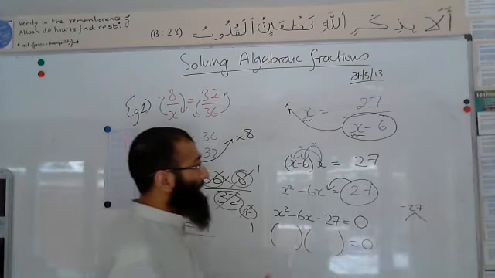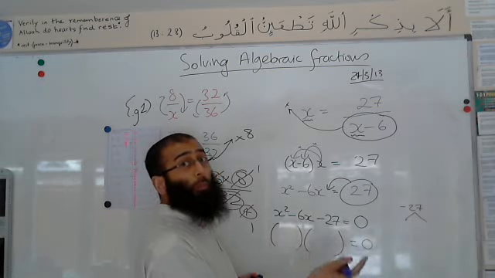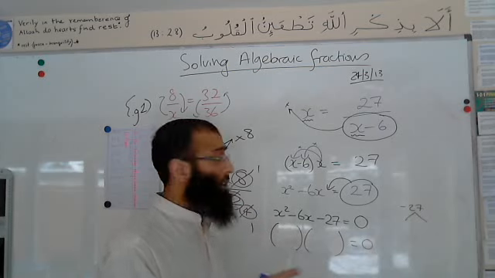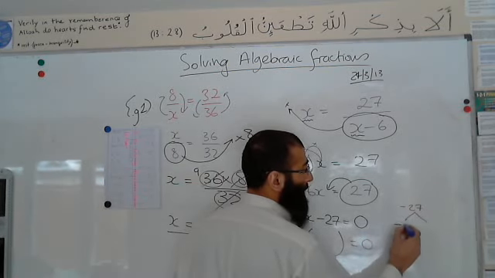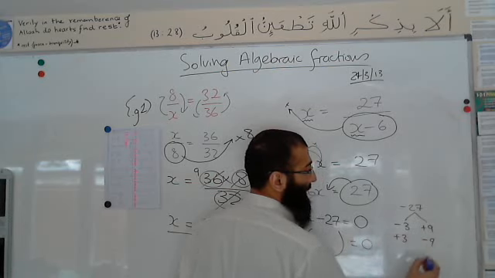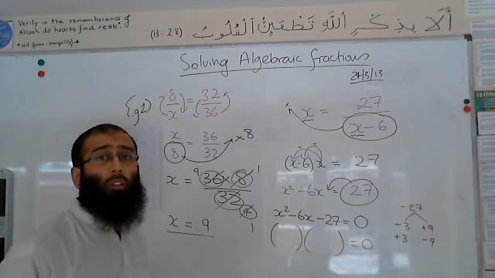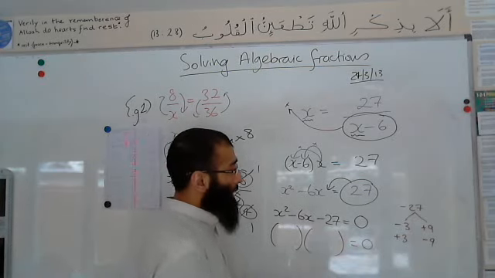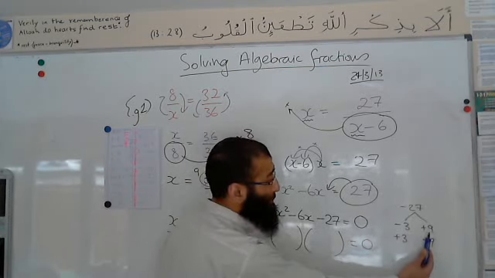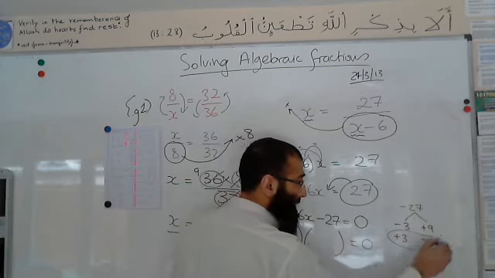Okay, so minus 27 and two numbers are trying to give you minus 27 added to minus 6. So one must be a minus factor, one must be a positive factor. Because a minus times by a positive will give you a minus number. So we start with minus 3 and plus 9, or plus 3 and minus 9. It's important that we write both combinations because one of them will help us get the answer, another one we will occasionally ignore. Now, if I look at this one here, when I add these two up here, I get plus 6. When I add these two up, I get minus 6. So that's the correct one. That's the one we need.